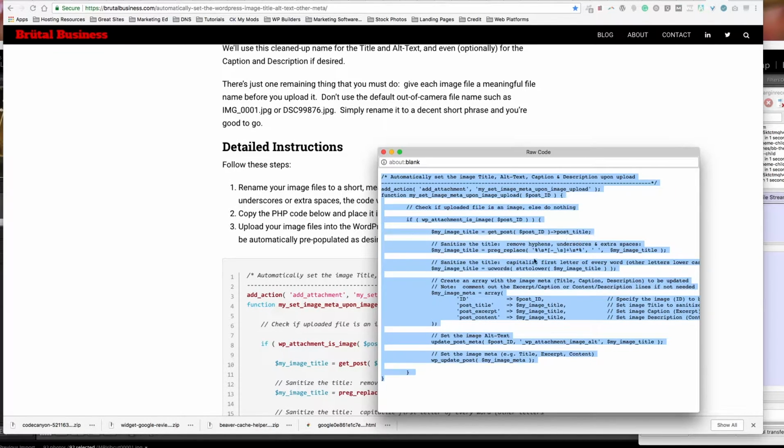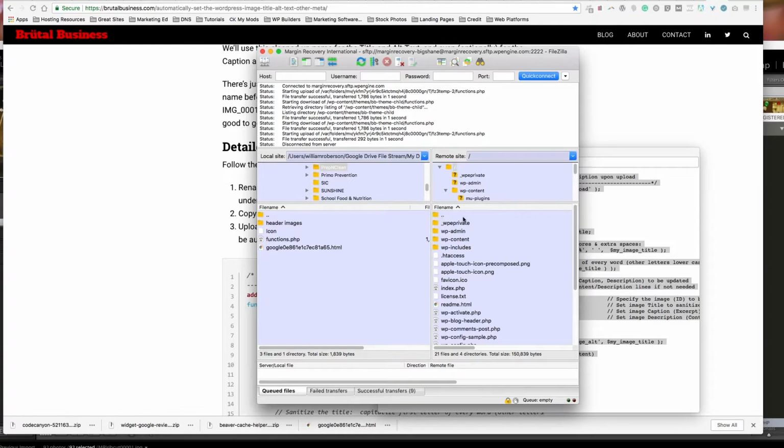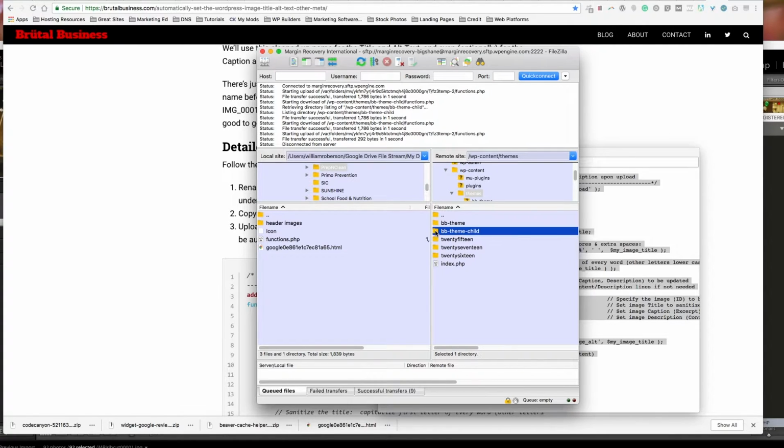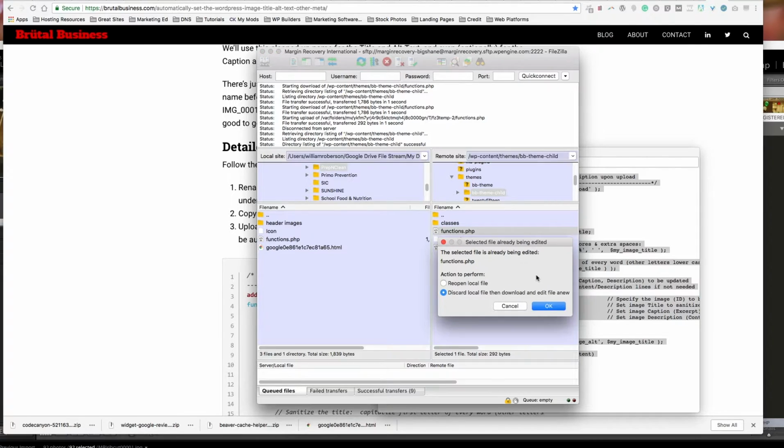So what we did, I just copied this snippet, right? And then we're going to go to the root of our website. I'm using FTP. You can be in cPanel, whatever is easiest for you, but we're going to start at the root of our website, and we're going to click into WP Content, go to our themes, and then we jump into, if you're using a child theme, which I highly advise, you would dive into that. If you don't have a child theme, go into whatever your theme is that you're using, right? So once I click into that, we're going to find and click on our functions file and then view or edit. This may look a little bit different, but essentially you want to edit this file.